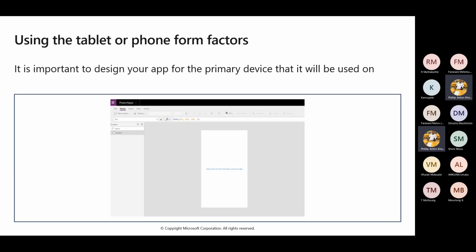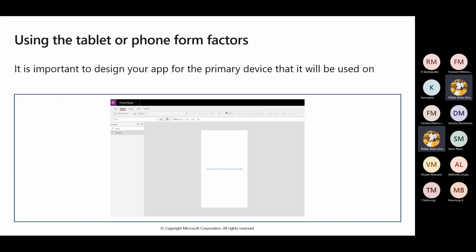You should make sure that everything is built from a mobile application standpoint. So as you can see, the screen here has a mobile application resolution, if I may say. Okay, so it's very important to know which device you are catering for.